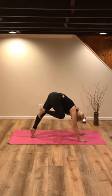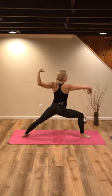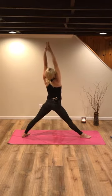Step that right leg forward. Warrior 2 as you spin your arms open. Hold. Flip both palms, straighten the right leg. Look up. Exhale, come back down.